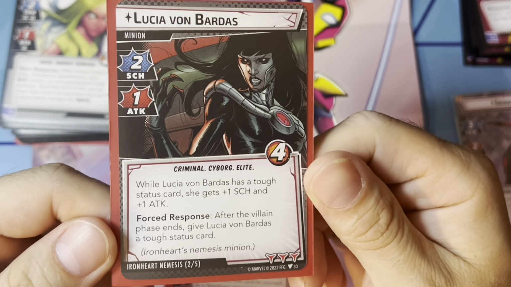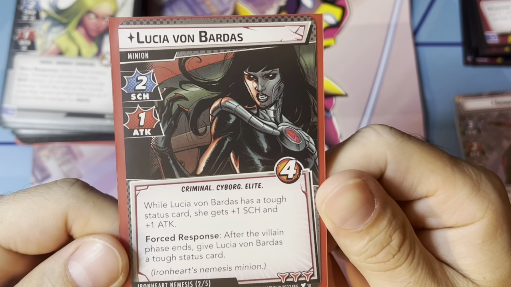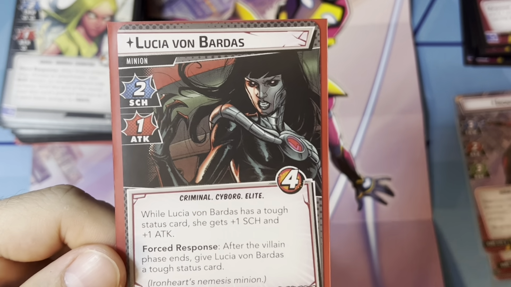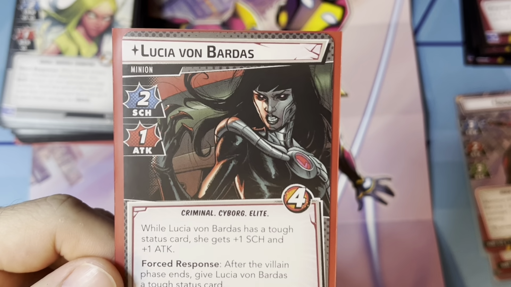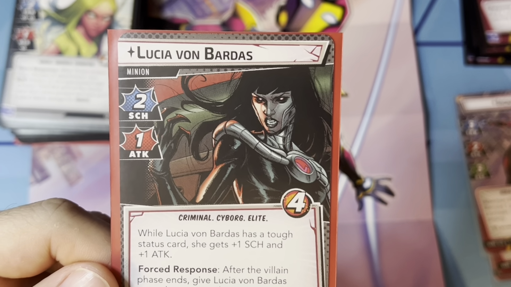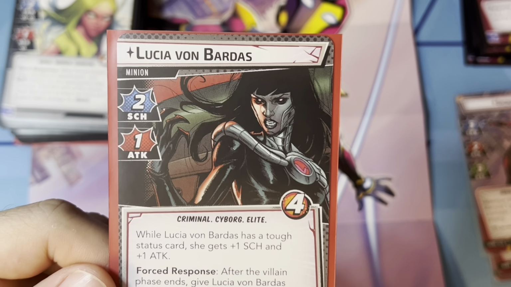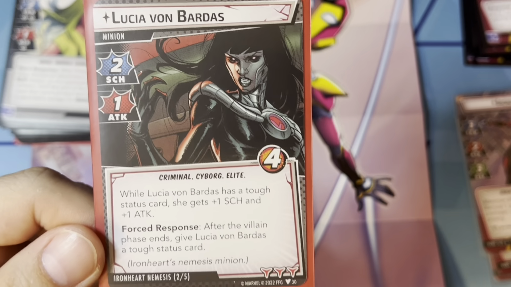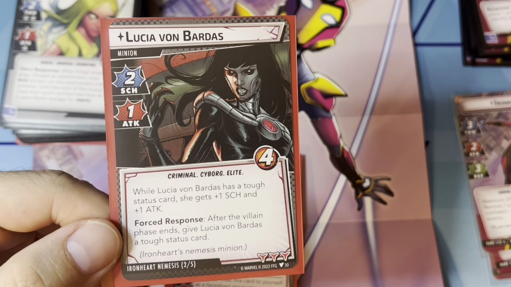So here is Lucia von Bardas, right? She has 4 health, 2 schemes, 1 attack, and when she has a tough status card, she gets +1/+1, making her a bit stronger. Forced response: after the phase ends, there it is, give her a tough status card. So as soon as she gets into play, you're going to want to get her off the board right away.